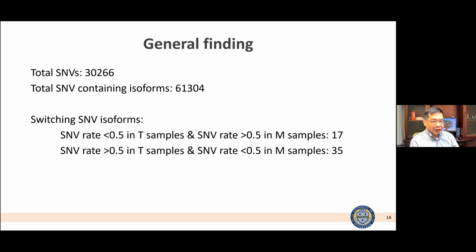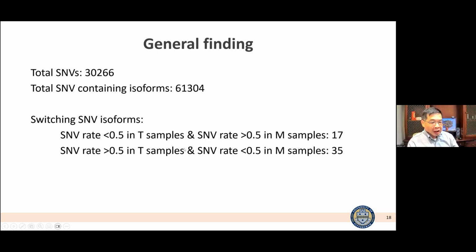And then the second thing we want to see, because this mutation only happens in cancer and metastatic samples, but not in a normal individual, is whether we can look into those variants that could tell which is normal, which is a primary tumor, and which belongs to metastatic samples. T means the tumors and M means metastatic samples. If we have more of those differentially expressed in the metastatic samples, we have 17 genes.